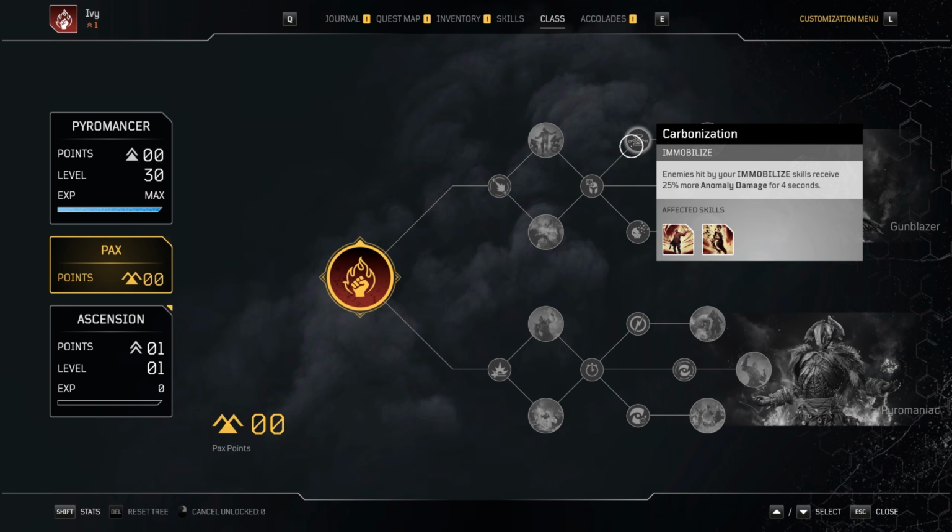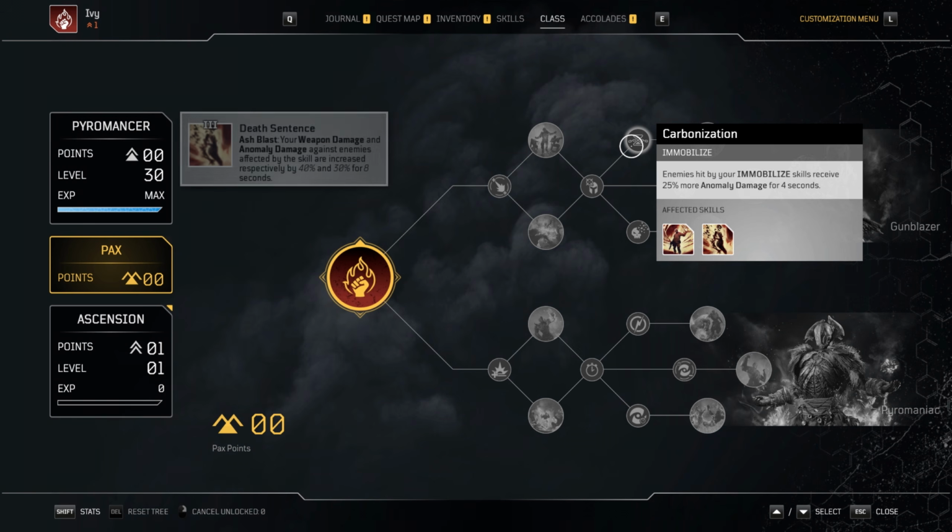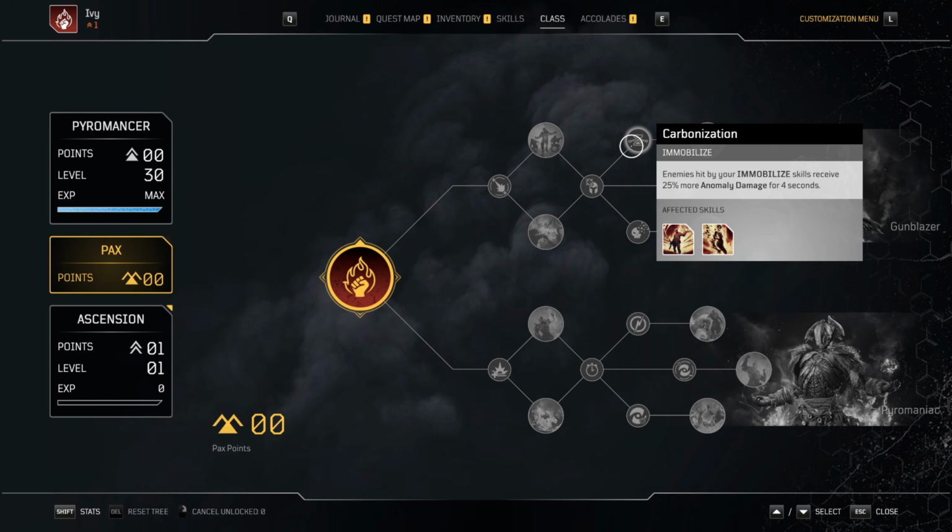Enemies hit by your mobilized skills receive 25% more anomaly damage for 4 seconds. Your mobilized skills will be Feed the Flames and Ash Blast. Carbonization also acts like a partial death sentence, so your teammates will also get the benefit of the 25% more anomaly damage. Remember, while Volcanic Rounds is active, not only do you ignore armor, because you're going through resistance piercing, the damage from your shots is converted into anomaly damage, so this will be a 25% multiplier that will affect those or any other skill, as well as your burn damage on the enemy.